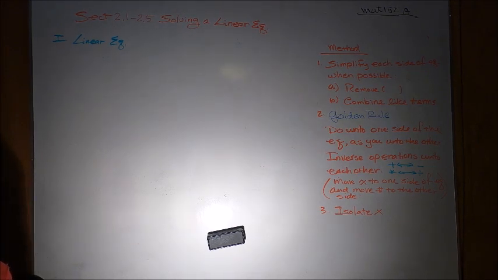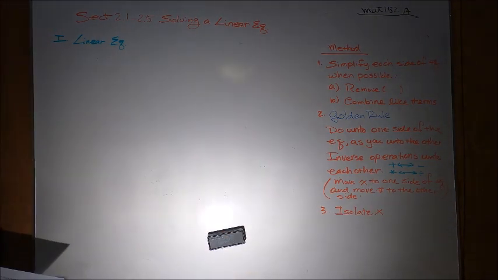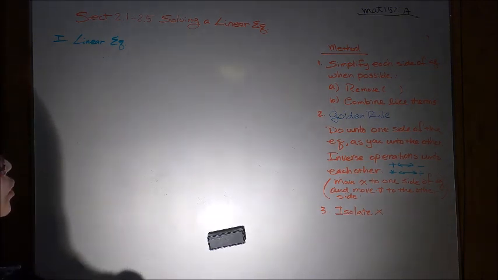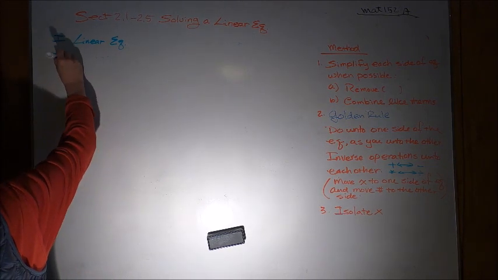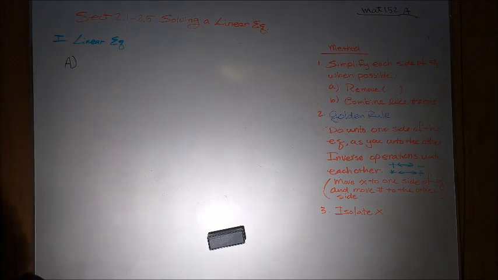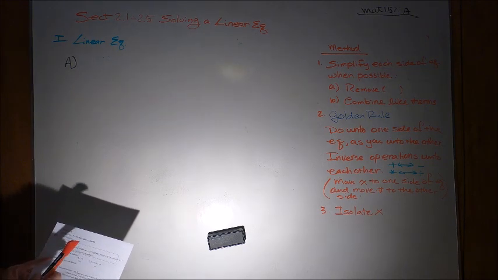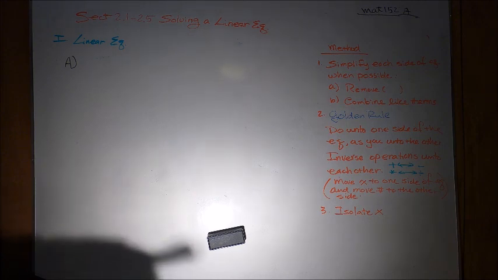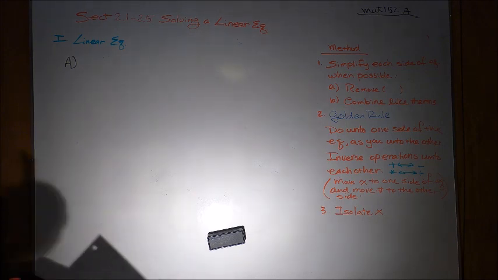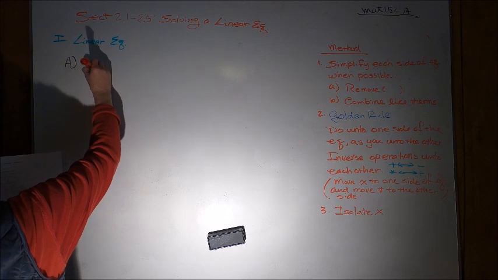Okay, so we want to know how to solve a linear equation. Before we know how to do it, we need to know what they mean, right? So we start to explain what those are. On your page 14, a linear equation in one variable. We just do the one variable for now. So linear, what do you mean by linear? It's kind of like a line, right? So the way we describe it is what?